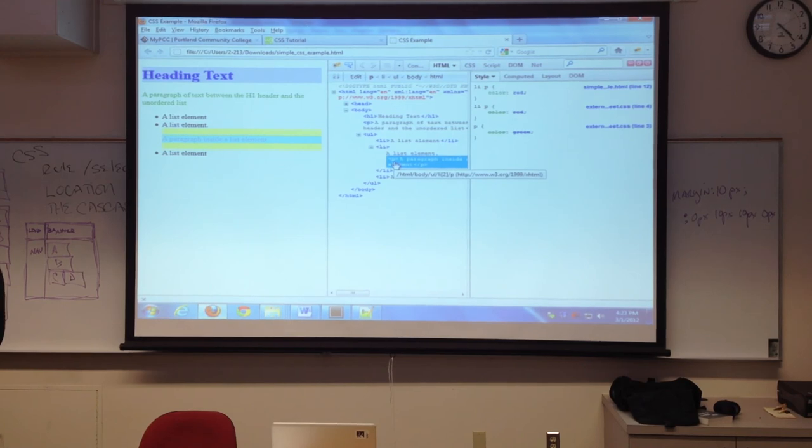I've got 3 different rules that apply to paragraphs. I've got that one rule that says paragraphs by themselves should be green, but that doesn't apply anymore because I'm more specifically saying I have a paragraph inside a list item. My external style sheet wants me to make those things red. My internal style sheet agrees with it, but it's the internal style sheet rule that we use, so this is the most specific rule, and it's the closest one to this tag.